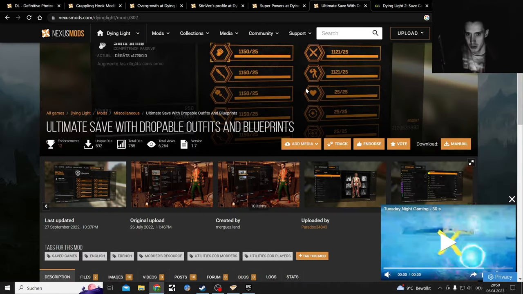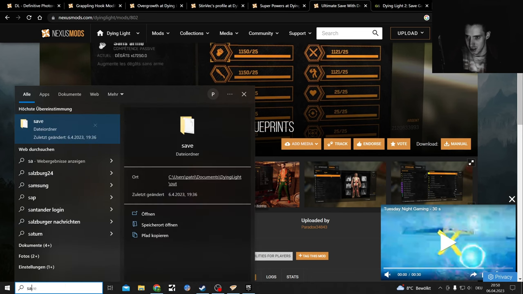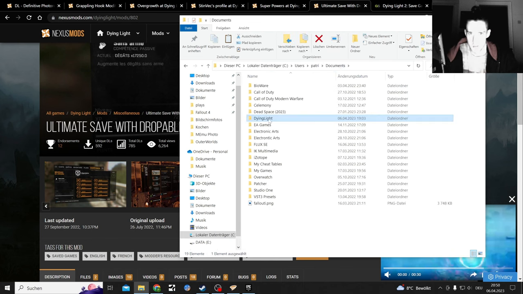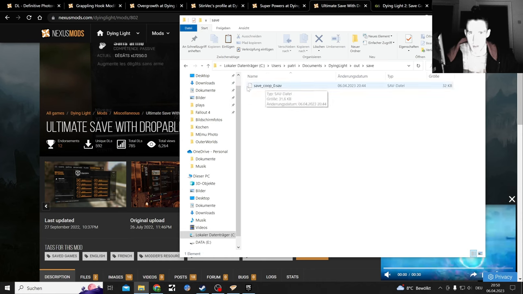So first of all, you need to create a save file by starting the campaign if you want one of the save file mods. And then what you need to do, what helped me with Epic, was type in save. Then you have a save file, Dying Light, which was under Documents here, not where the packs folders are. And then I replaced save coop with this one. So I overwrote this save file after I started.